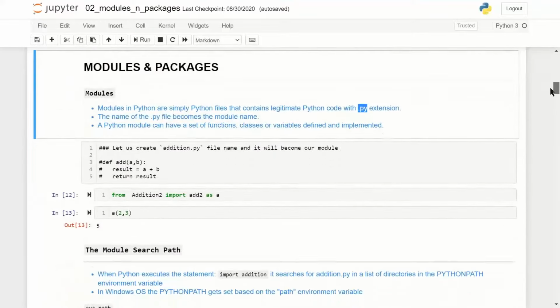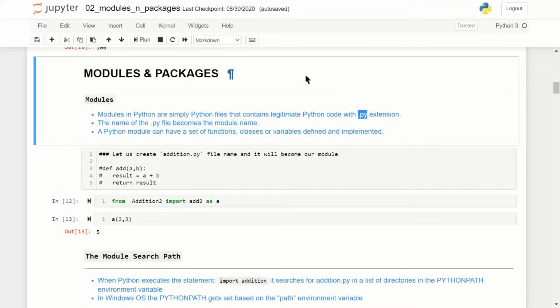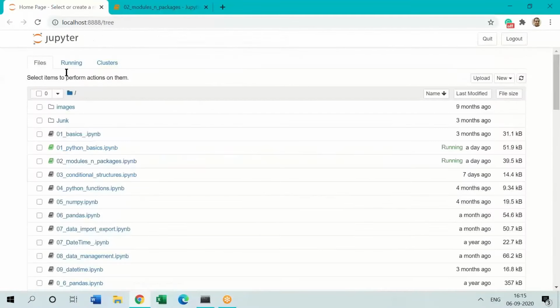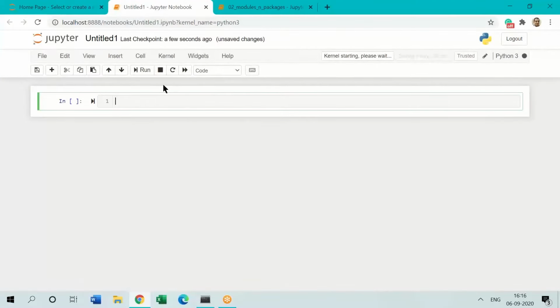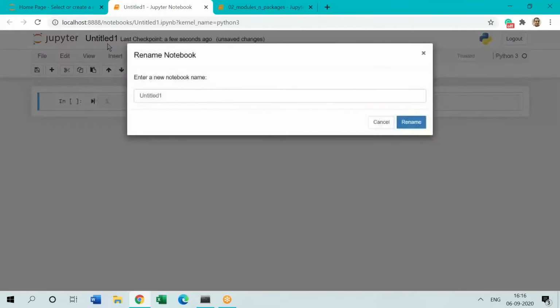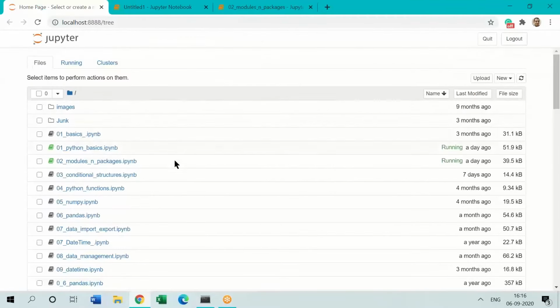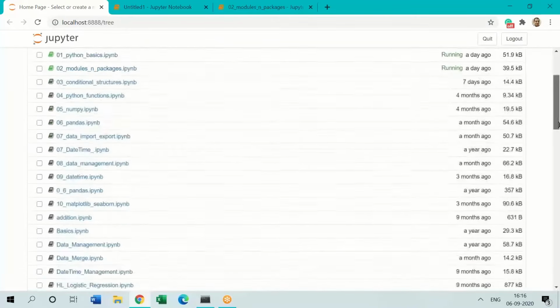So here, what we'll do is we'll open a new Jupyter notebook. So let me open a new Jupyter notebook. From here, home, where all my Jupyter notebooks are, I'll say Python 3. It's an empty, untitled notebook, so I'll call it addition. When I rename it, it will become addition.ipynb. It is saying that the addition notebook already exists because on my machine it already exists. So I'll just open that and you can make use of the code there.